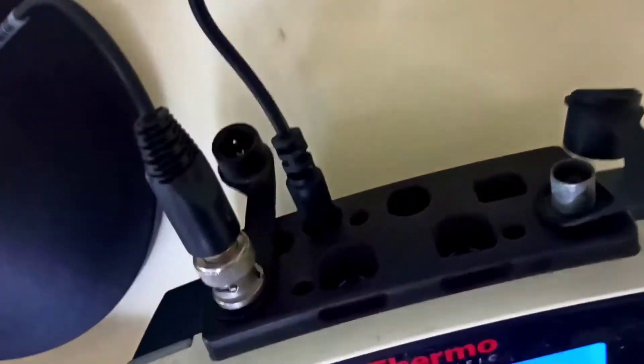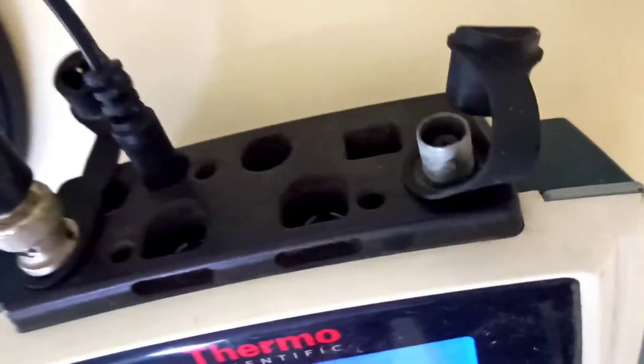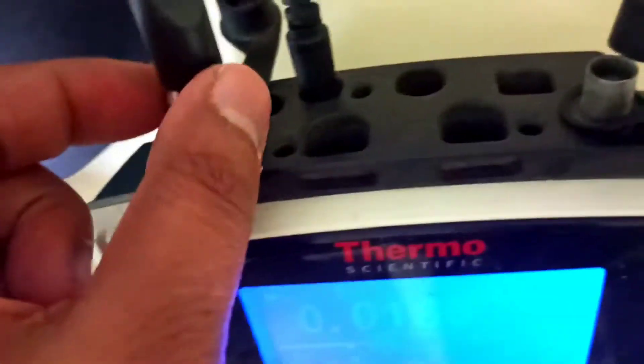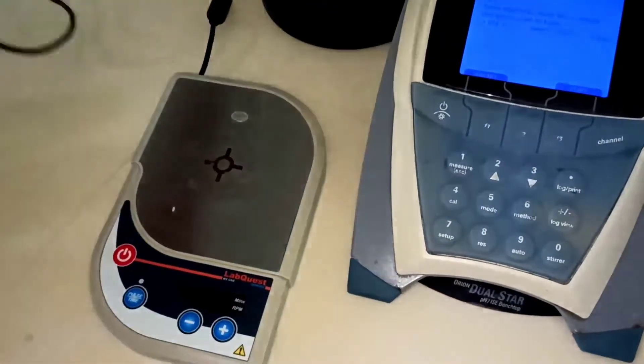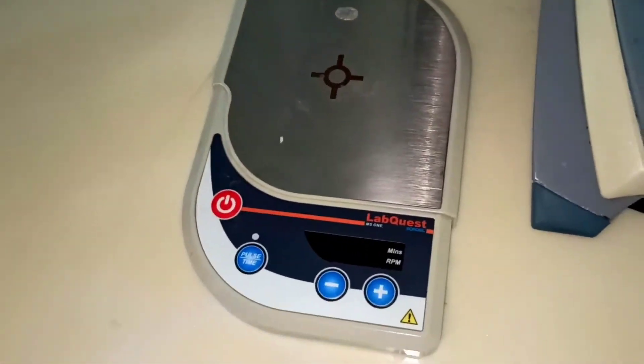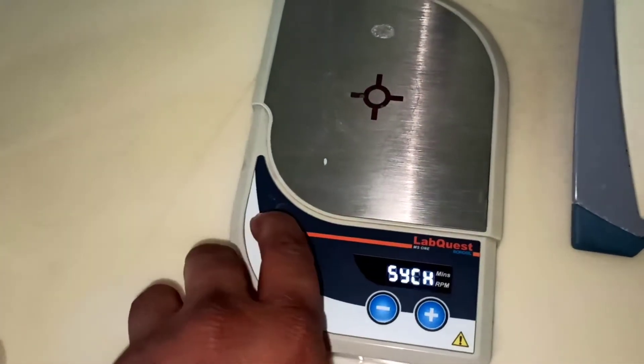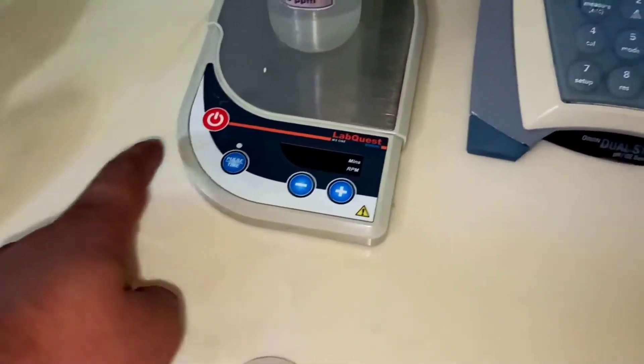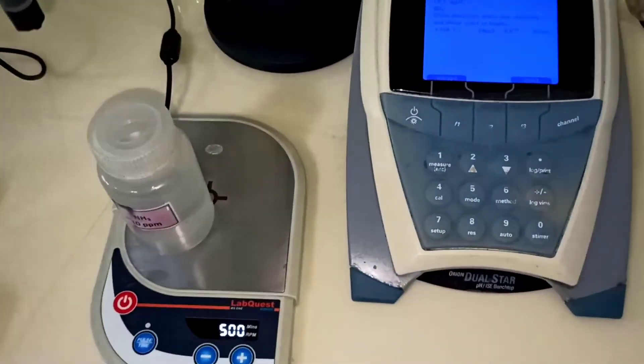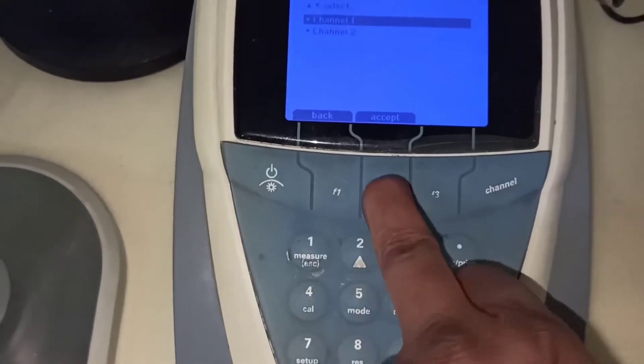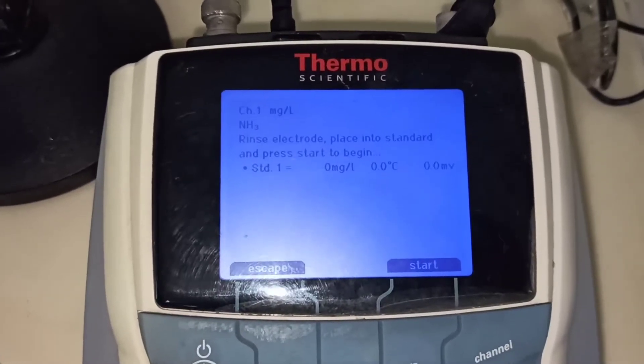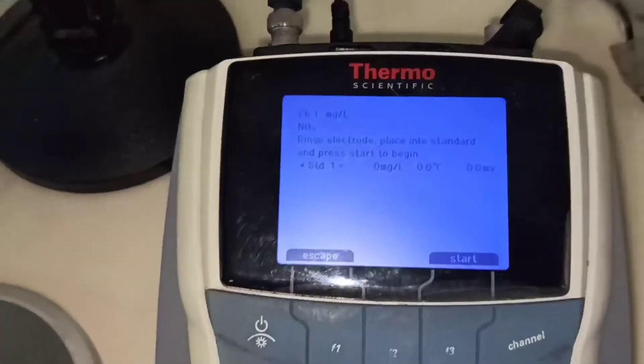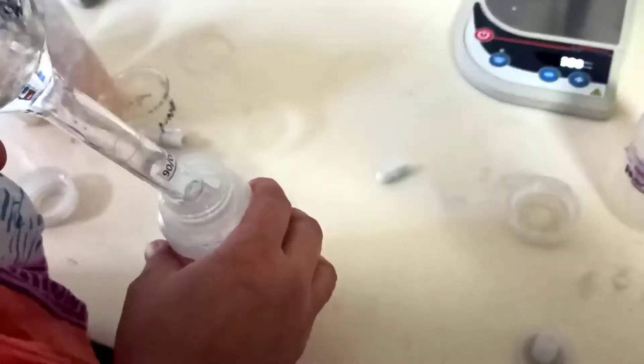Now our ion selective electrode is ready and we are connecting it to the left channel. There are two channels in this ion meter. We are rotating this knob and connecting our ion selective electrode. We are using the magnetic stirrer for dissolving the buffer in sample and in standard. It shows the RPM, revolution per minute, so we set according to our sample. Now start the calibration and select channel one. Rinse the electrode, place it into the standard, and our instrument is ready for calibration.